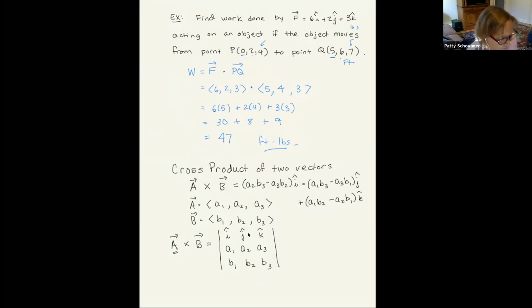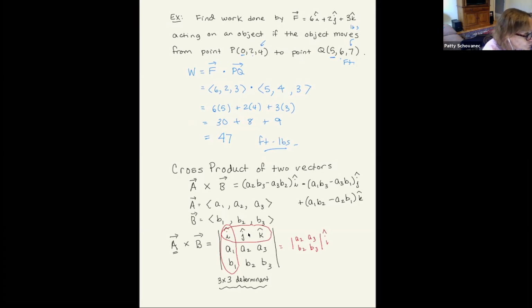And the way that you compute this determinant, it's a 3 by 3 determinant. And you'll learn in linear algebra a bunch of different ways to compute this determinant. The definition of it is that thing that I've written above, but if we picture it, if you take your finger and cover up the first column and the first row, you get a 2 by 2 determinant. The 2 by 2 determinant you get has A2, A3, B2, B3 in the I direction.